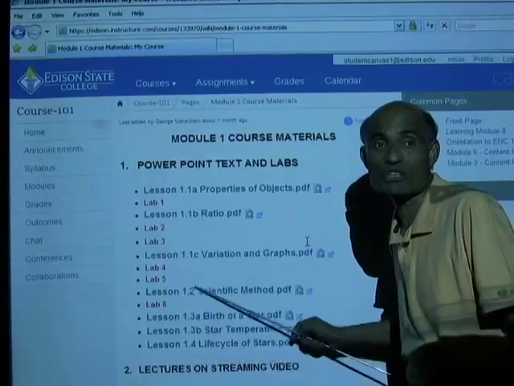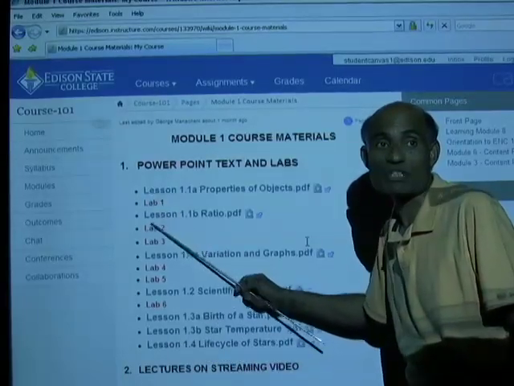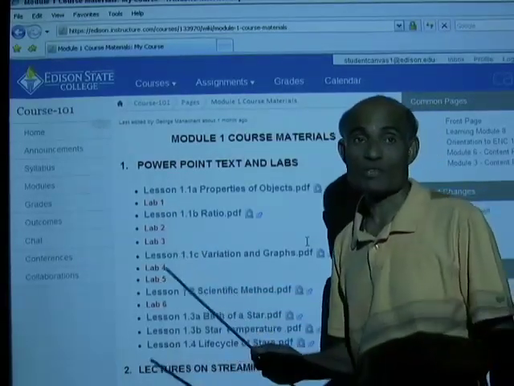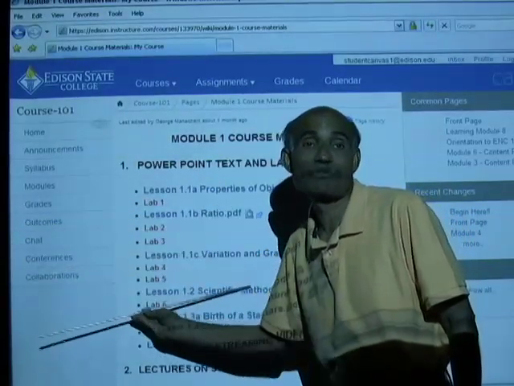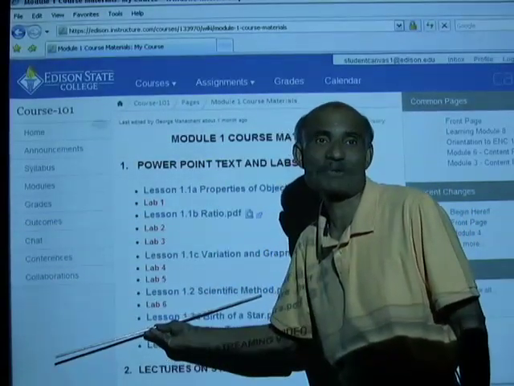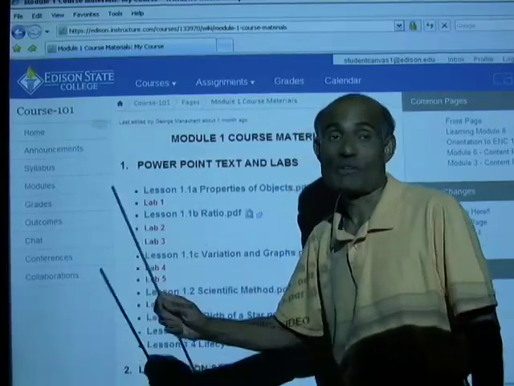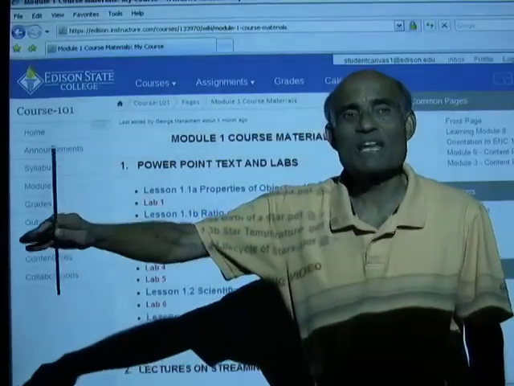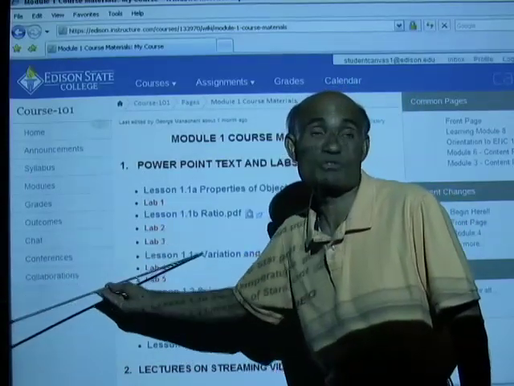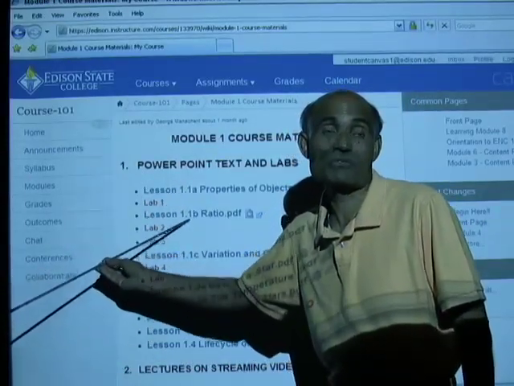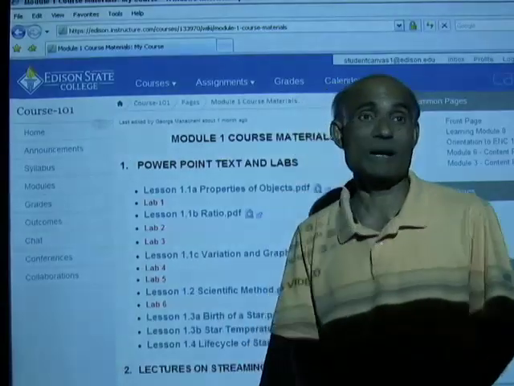These are the lectures you need to cover, and these are the labs. For science 1, you can see there are a number of labs in the first 1 or 2 weeks. That means there will not be as many labs later on. So in the beginning you have some hard work to do. Make sure that you complete all these labs on time.